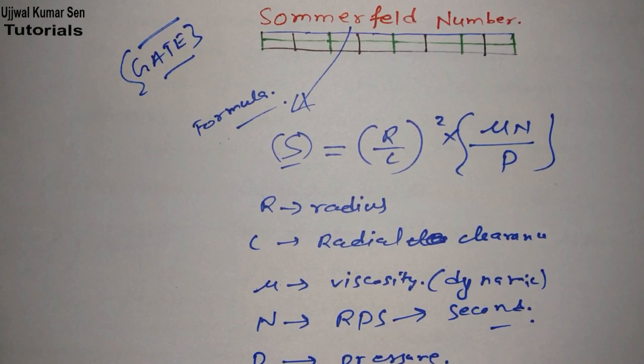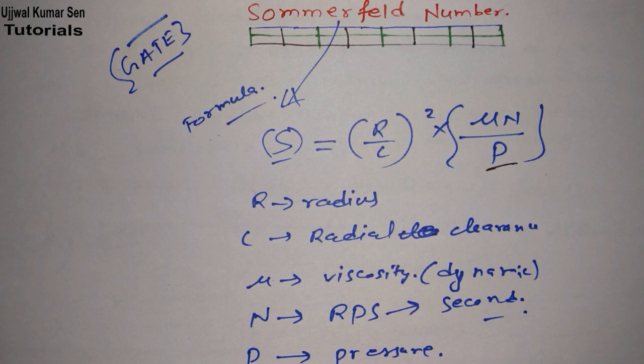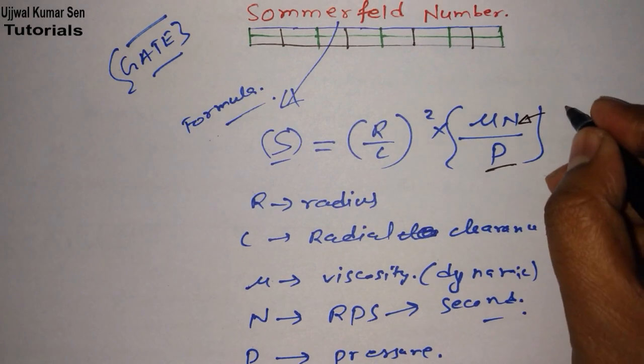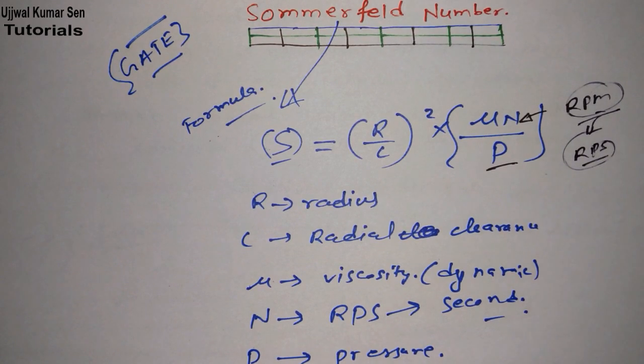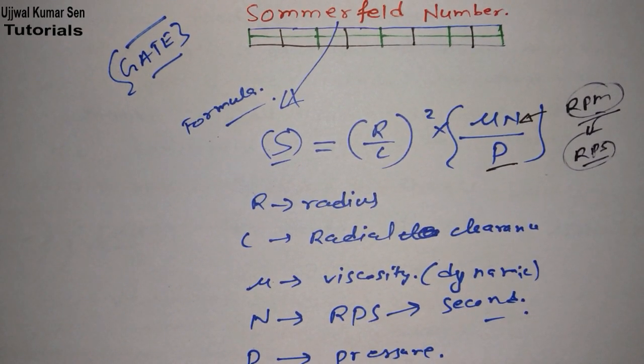That is almost not required in case of competitive examinations like GATE, because in GATE there is an 80% chance you are going to get numerical problems. So what you have to do, solve 80% numerical problems, 20% derivation and other applications, right? So what is the formula? S is equal to R by C whole square mu N by P. Always get confused here only about what P is. So P, remember its unit is Newton per meter square, Pascal, that means pressure. And we always get confused in RPM. Don't write RPM here, write always RPS. These are two things that are most important to learn here and implement. That's why you will get the right answer in the examination.